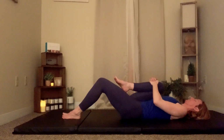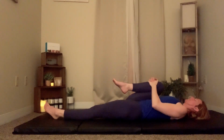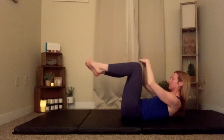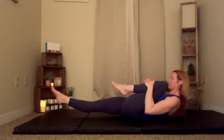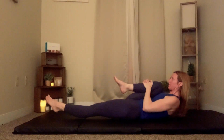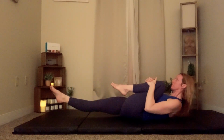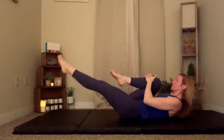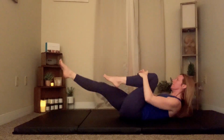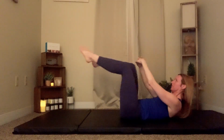I'm going to do single leg stretch. Pull the right knee in towards your chest. Pull your chin up towards the knee and then switch legs. Inhale as you switch, exhale as you pull the leg in. Just getting the legs and the core warmed up. If you feel any strain on your neck, you can let your head rest back down to the ground. Try to keep the belly button pulled down towards your spine.